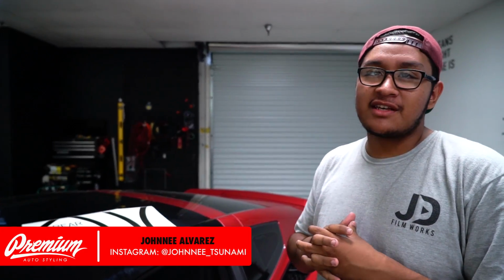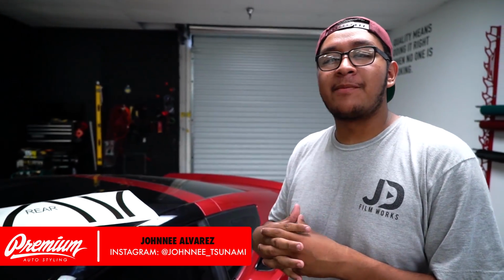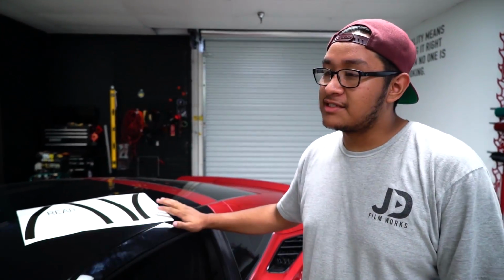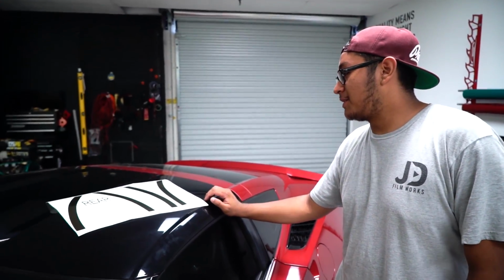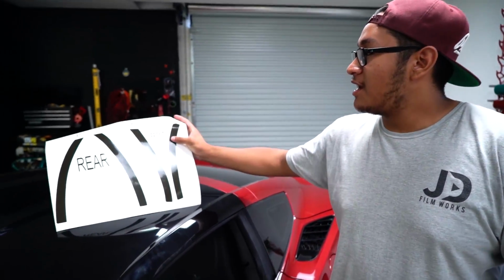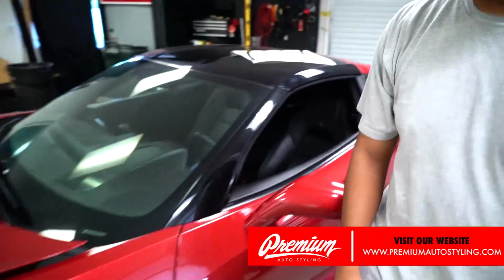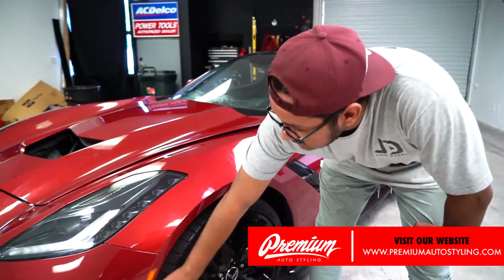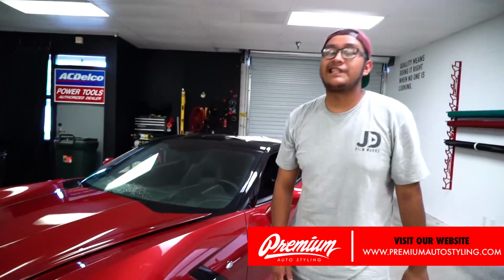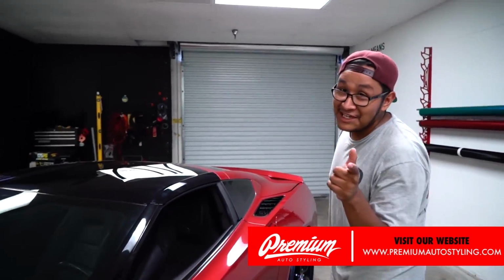Alright guys, so what's up? It's Johnnee. We have these Ember Deletes, I think they're called, or side marker deletes that we designed for the Corvette. This is the Stingray. I believe it is the 13 and up. I'm not too sure about that, but we did design these overlays and they basically fit in this area right here. And they're just gonna get rid of this ugly orange color. It's gonna smoke it out, make it look dark. It's gonna look super sleek. It's gonna look tough.